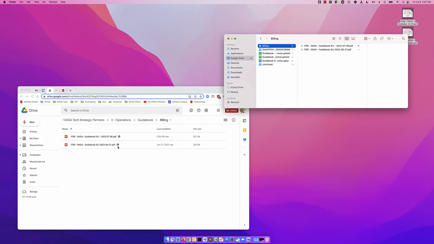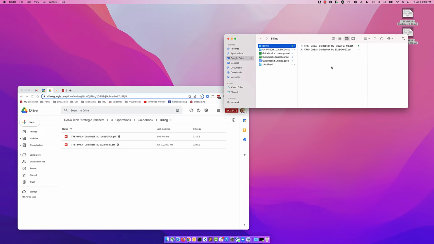So you can see here that now both have the icon saying they're available offline, and in Finder that will update in a moment to show us a green check mark there as well. So this is one of the reasons why this is such a great tool. One, you can work with your files in either a web-based platform or you can do it right through Finder. Two, it keeps everything synchronized for you. Three, it gives you access to offline copies of your files.